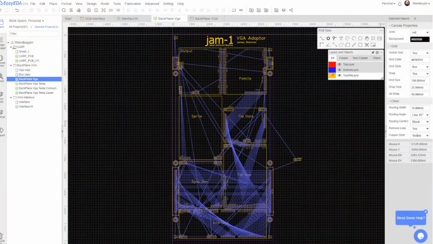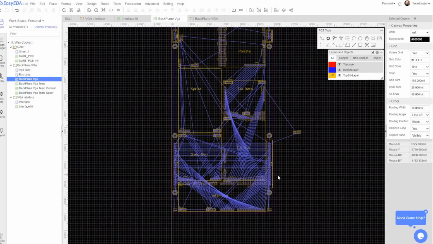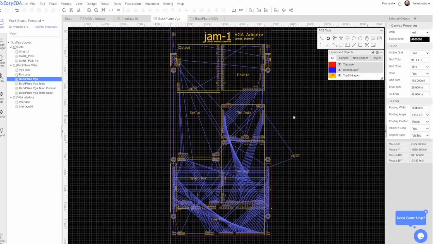So whenever I create a PCB outline, I'm putting it here for the VGA, and that gives me an idea of how the final backplane is going to look. And I want to highlight 2 problems I've got here. The output, the palette, tile data, tile map, sync gen and interface PCBs are all designed, and particularly these ones up here took slightly more room than I was expecting, which doesn't leave me very much space for the sprite.